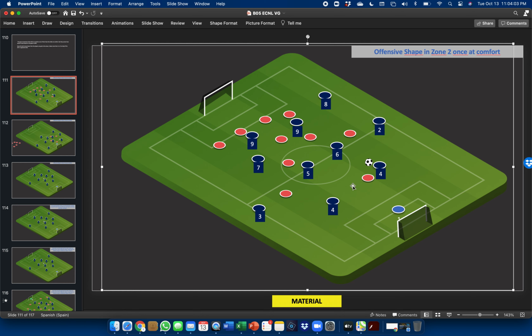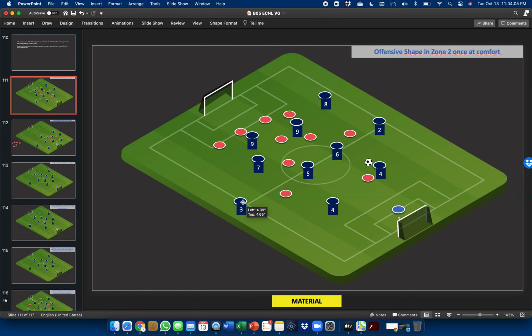But again, the idea is to create this shape, to create advantages, but ultimately is to be able to play a ball behind the defenders. Remember, we want to score a goal. Okay, so we know we have an advantage in the middle. So let's go back to the 2 center mids being marked.